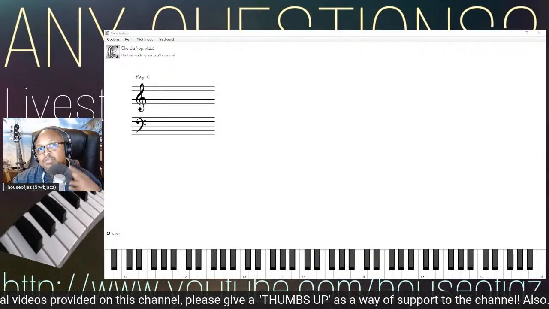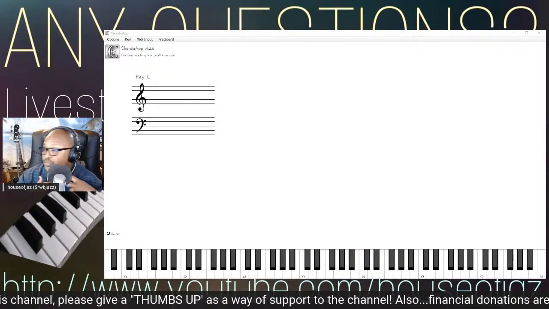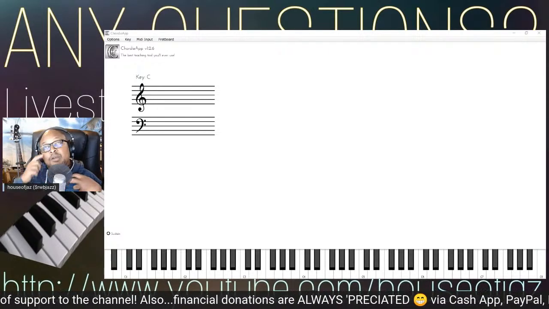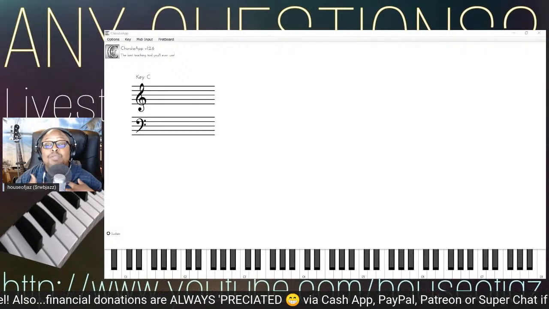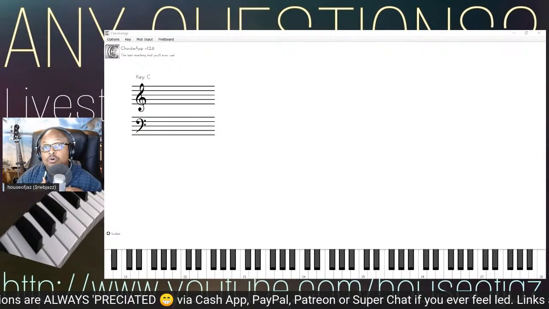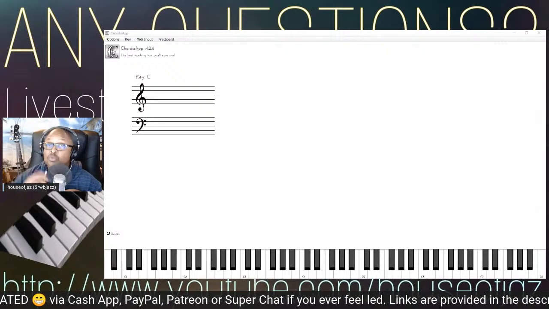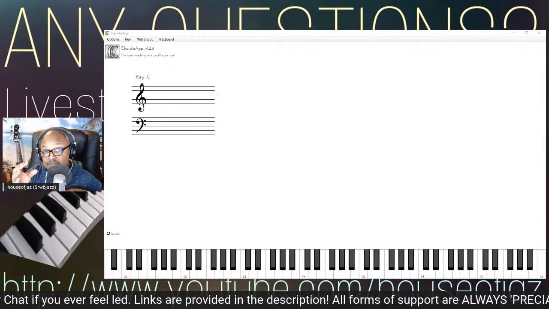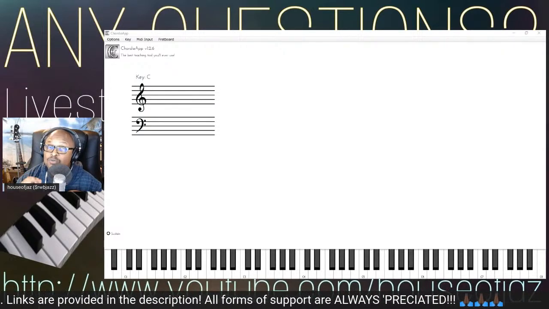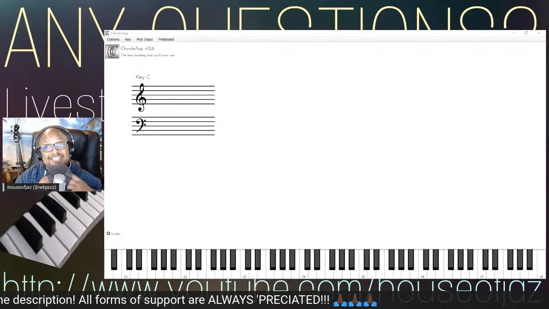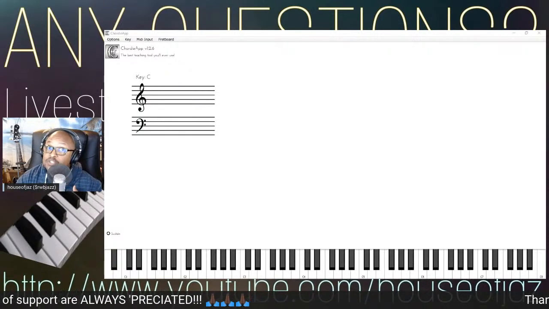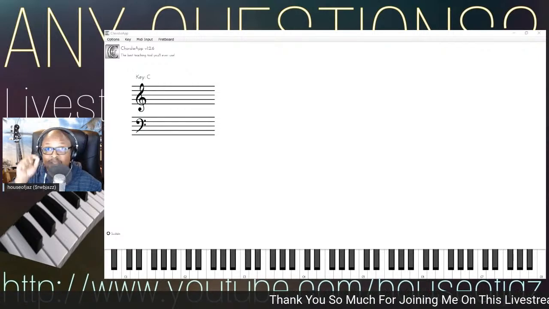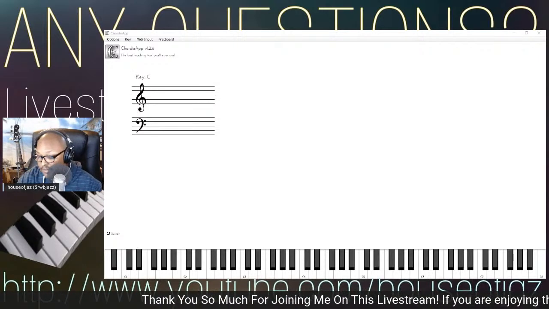Now let me tell you this, when you're reading a lot of professional sheet music, and I have plenty of sheet music and sheet music books, when the composer wants you to play a sus 4 chord, you will normally see it written simply as C sus with no number next to it. Whenever you see something written as just a sus with no number written next to it, always assume that it is a sus 4 chord, okay, and not a sus 2 chord, okay? And when they want you to play a sus 2 chord, they always write C sus 2. Keep that in mind. All right.